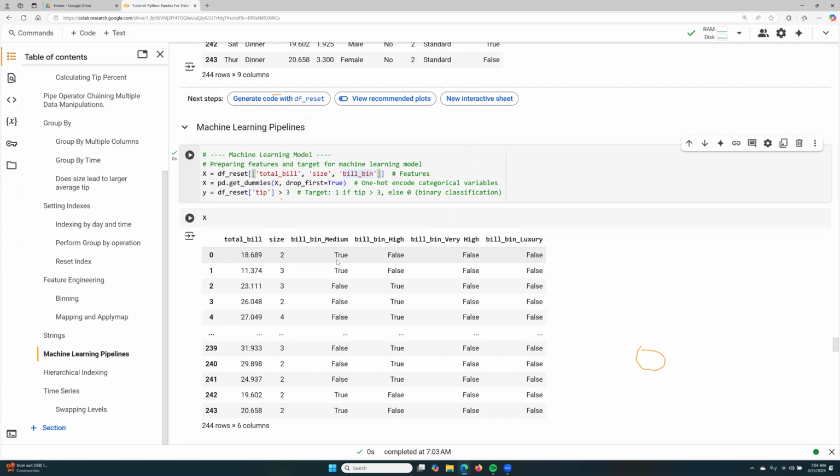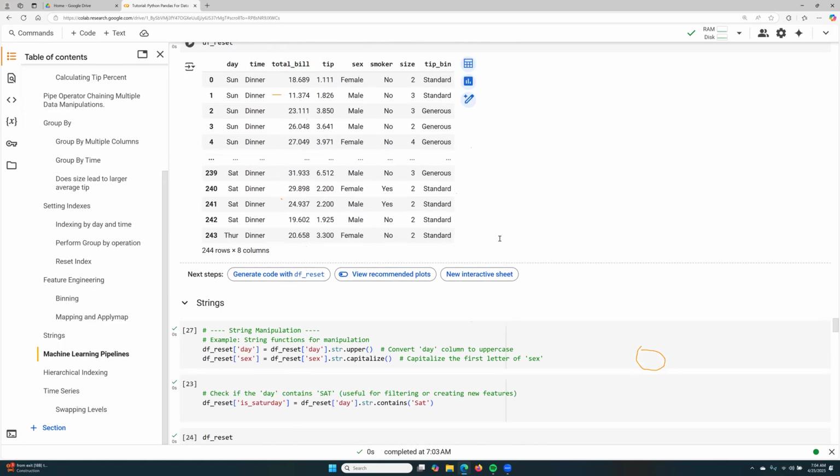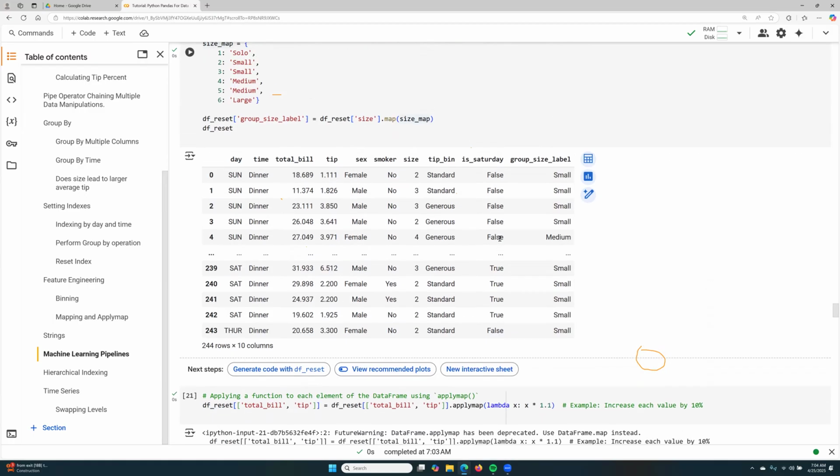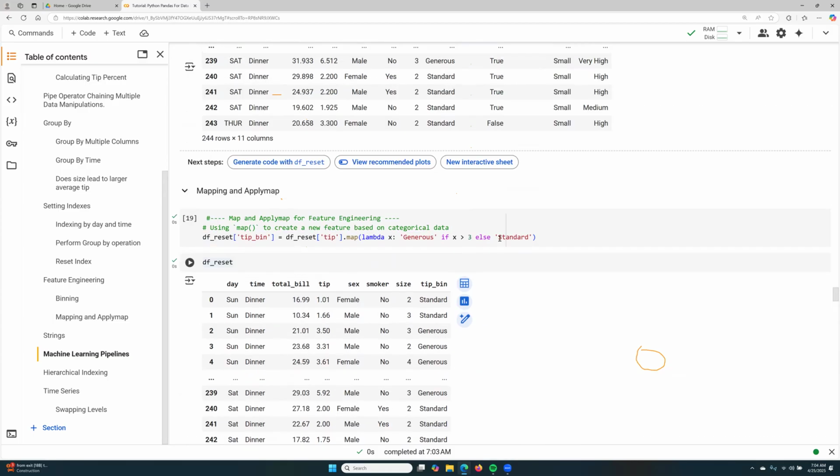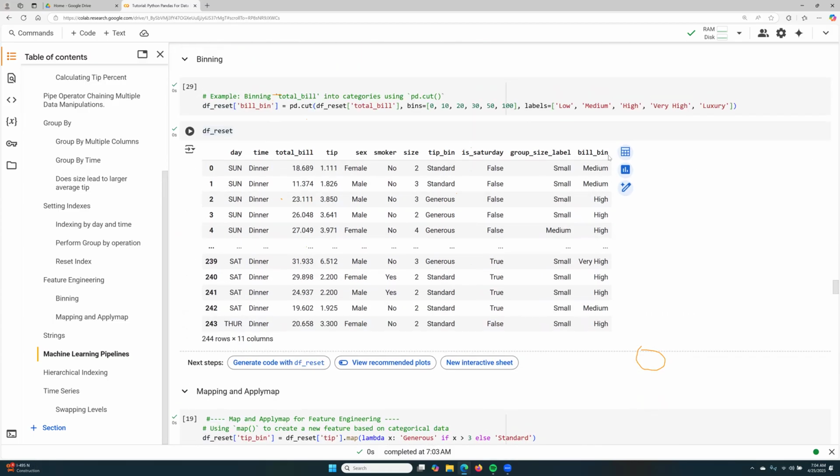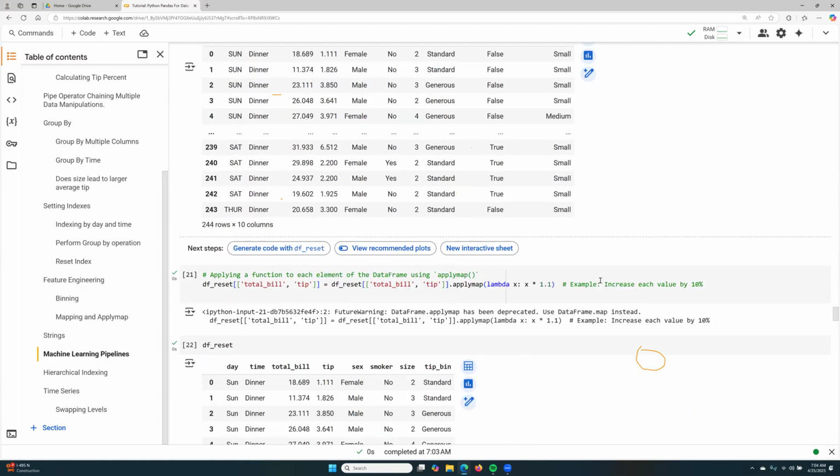I want to go back to the pd.get_dummies. It splits it up. If it's a medium, it's true. Everything else, it's false. So it does that for these categories that have been created by pd.cut, which we saw earlier. This bill bin here, that pd.get_dummies basically splits this out. It appends the bill bin low, bill bin medium, and if it's medium, it'll assign it with a 1, everything else 0. If it's high, these will be assigned 1s, and everything else will be 0. So that's the idea of pd.get_dummies.